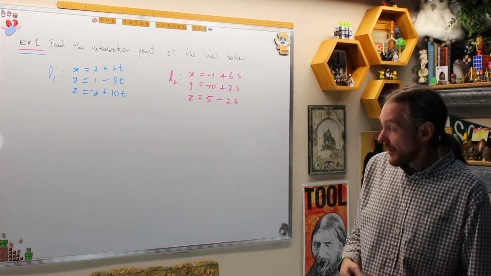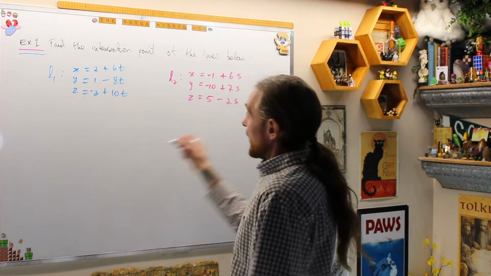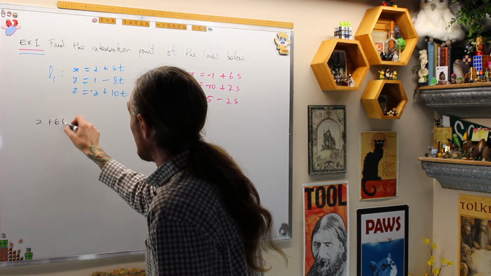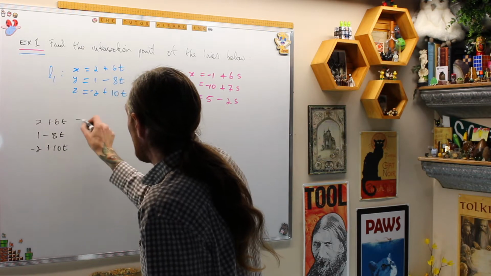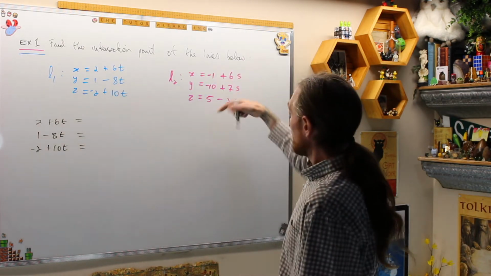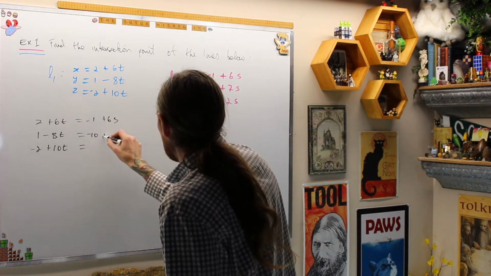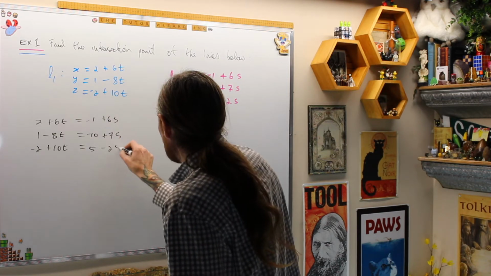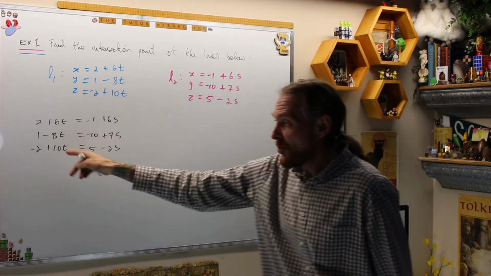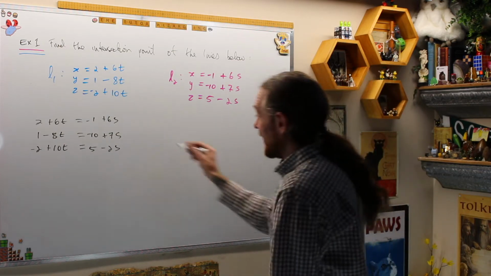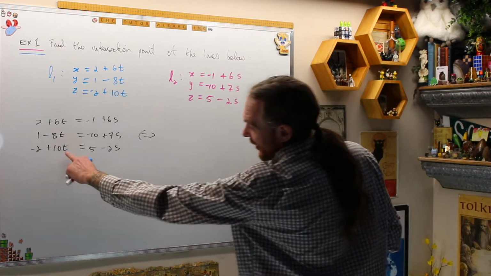Let's do that. What that's going to tell me is, when is this equal to this? This is going to tell me that 2 plus 6t, 1 minus 8t, negative 2 plus 10t is going to equal this guy, negative 1 plus 6s, negative 10 plus 7s, 5 minus 2s. I'm going to rearrange it. It's much nicer when you actually have numbers, not u1 and a, all those indices. Now they're gone. Put the numbers back in, except for our two parameters.